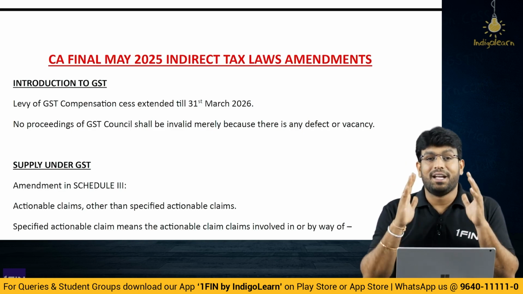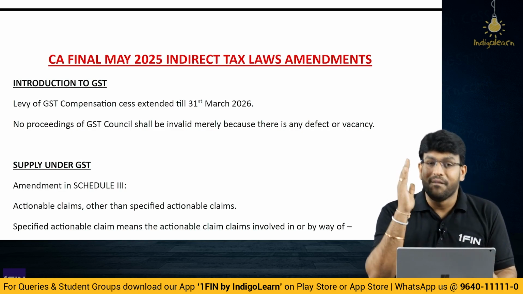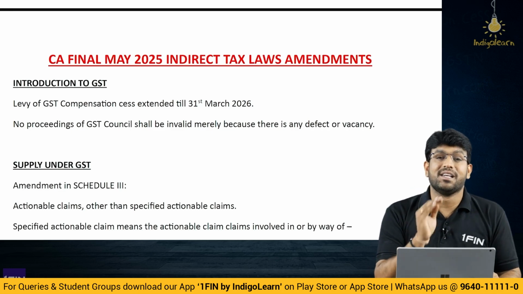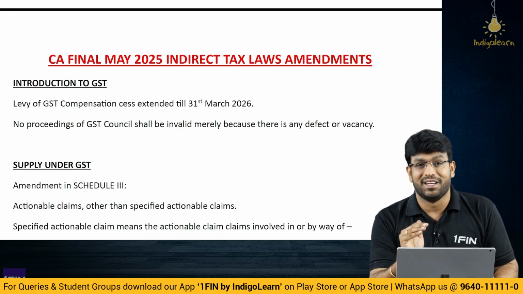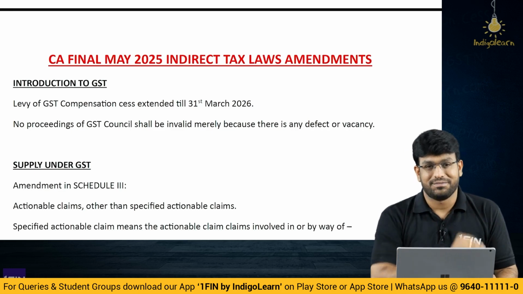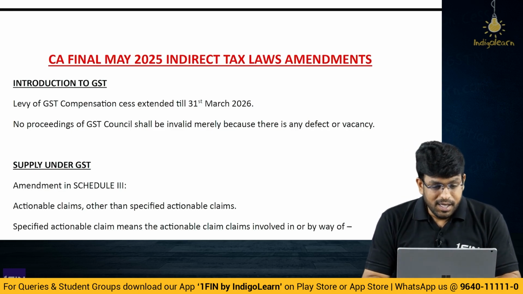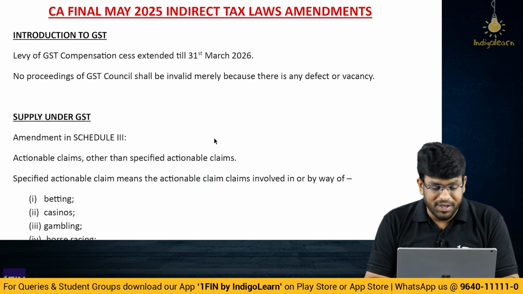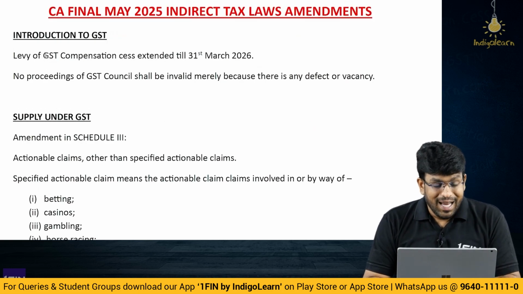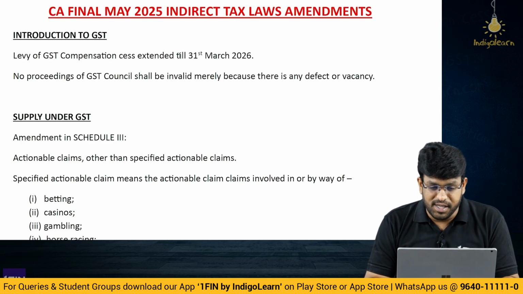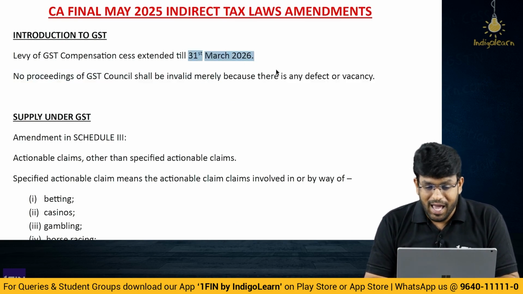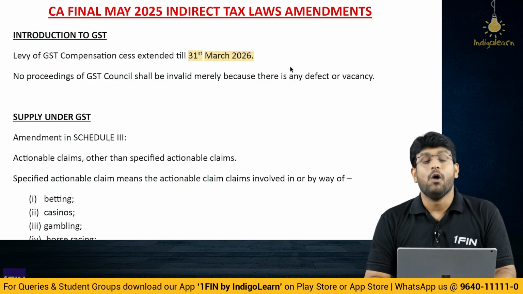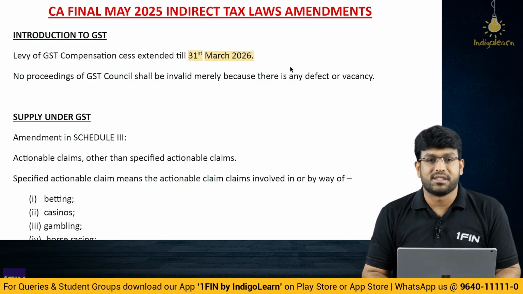So please, kindly, with utmost confidence, with utmost sincerity, listen to all the points very clearly. Make sense? Come on. First, CA Final May 25 Indirect Tax Laws Amendments. First point, my dear friends, Introduction to GST. Levy of GST compensation cess is extended till 31st March 2026. I'm sure we guys know very clearly what is GST compensation cess.